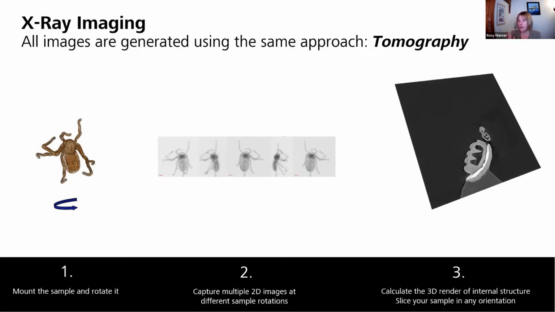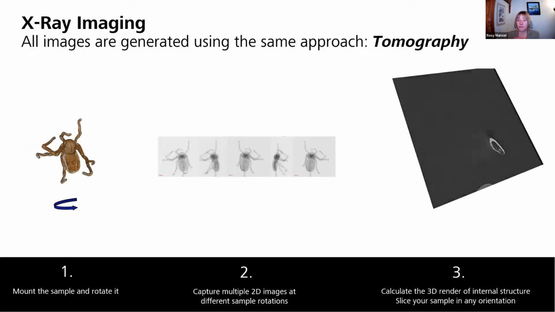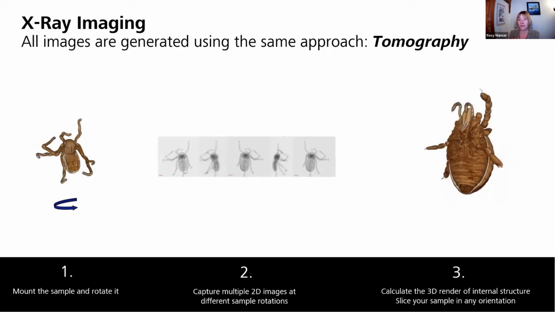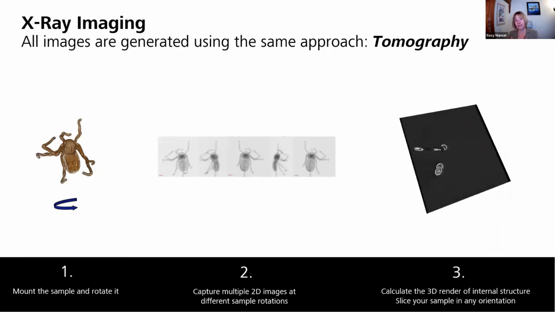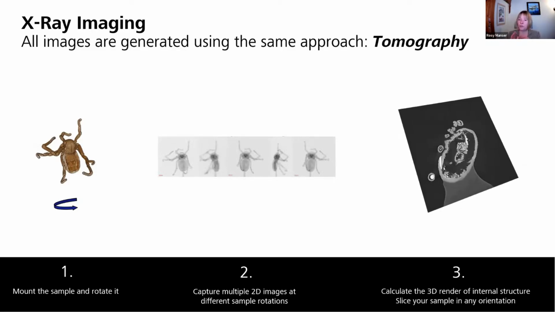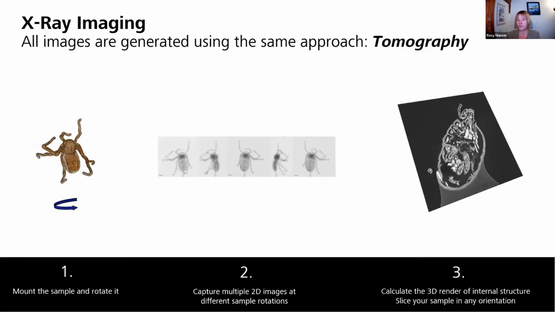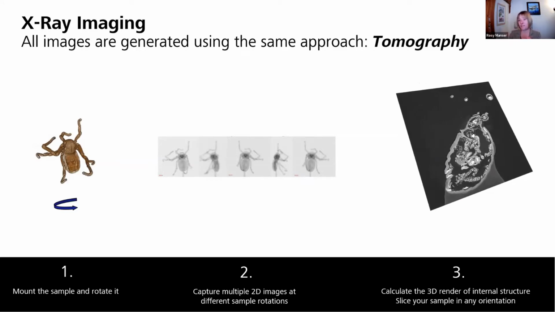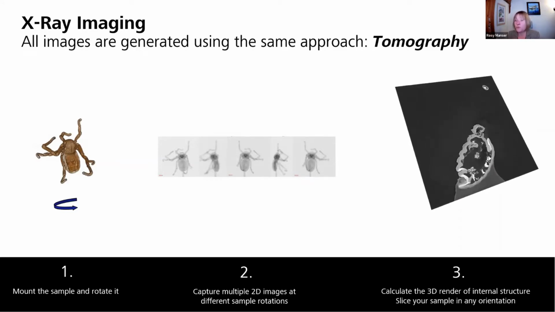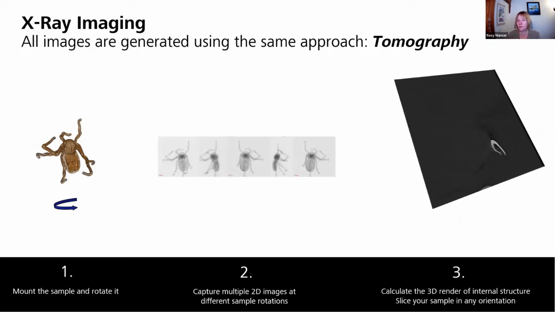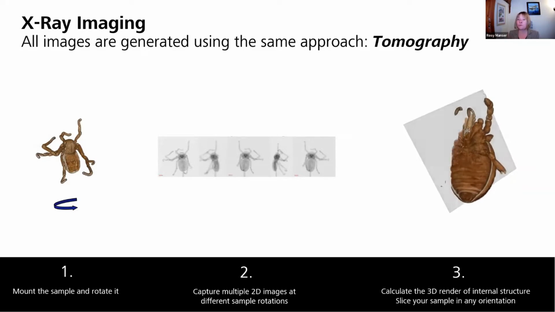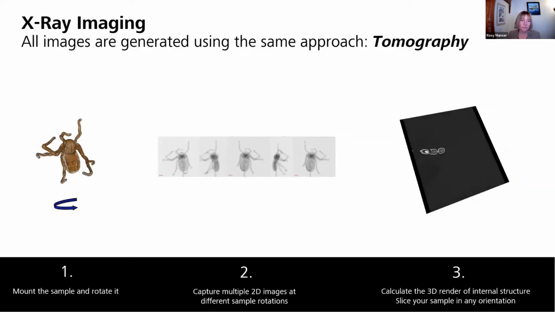And the really great thing, if you've captured your data set through 360 degrees, coming from light microscopy, this was quite astonishing for me, where I'm used to in light microscopy having a better resolution in XY usually than in Z. Using a three-dimensional approach like X-ray tomography, when you've rotated the sample through 360 degrees, your resolution is the same irrespective of orientation. So you can computationally section your specimen through any way you wish. And this gives you a huge amount of power to explore what's happening structurally within that specimen. So the basis of tomography is the same irrespective of the technology platform that you use.